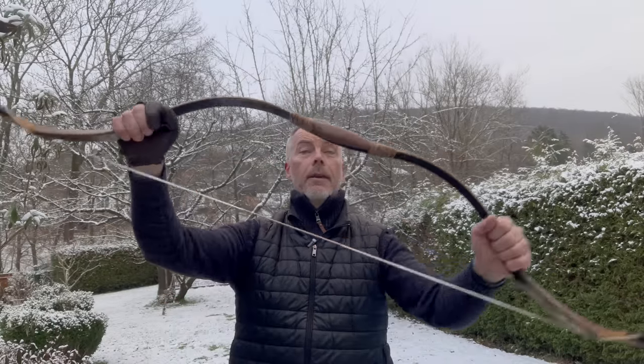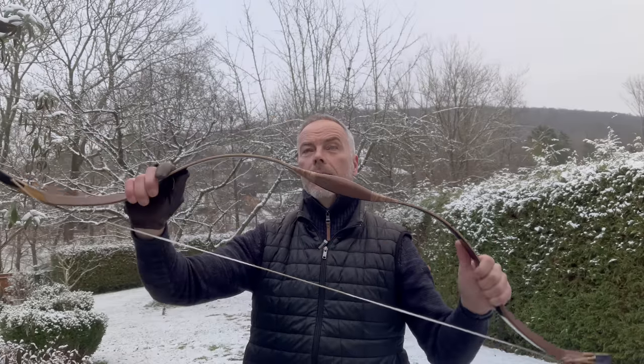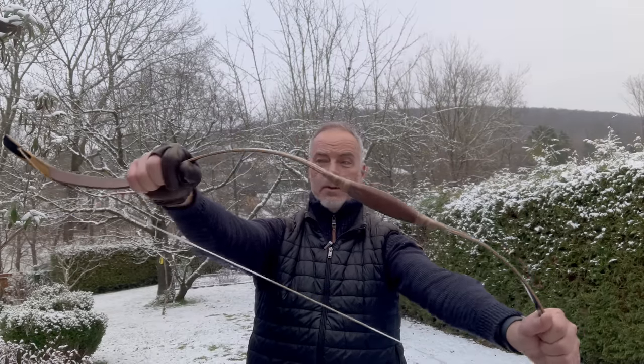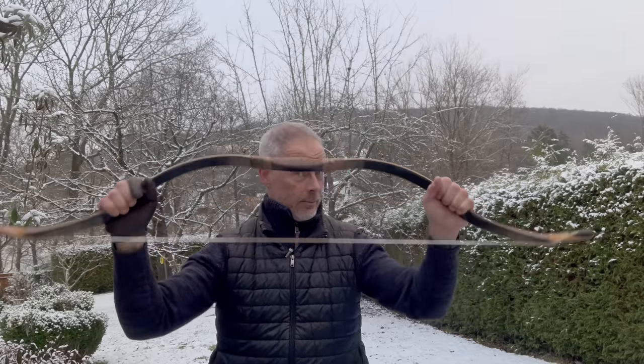Battery is running out in the cold — batteries don't last very long. Grégoire, thank you very much for letting your bow come to me first so I can shoot a bit. I will pack it now and you will get it Monday or Tuesday — I will ship it for sure. I want to shoot this bow forever, but I will ship it because it's your bow. I feel honored that you let me shoot this bow, Grégoire. That's all I have for you today — thank you very much for watching, catch you in the next one. Merry Christmas just in case you celebrate and we don't see each other before then.